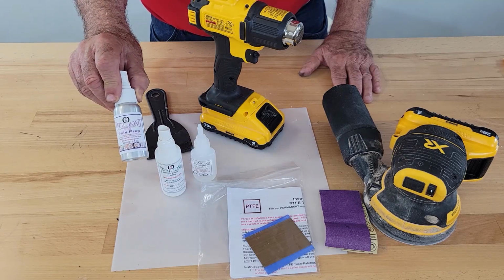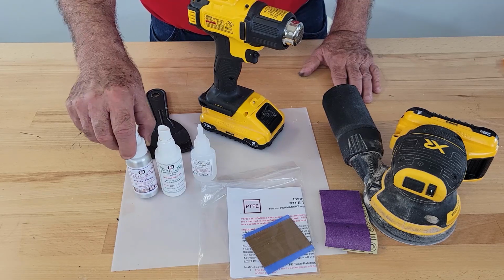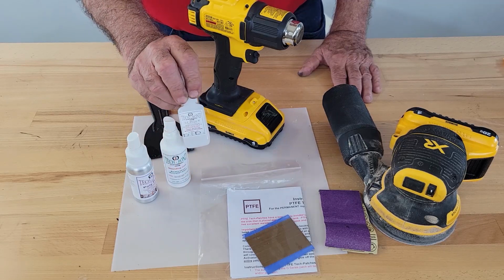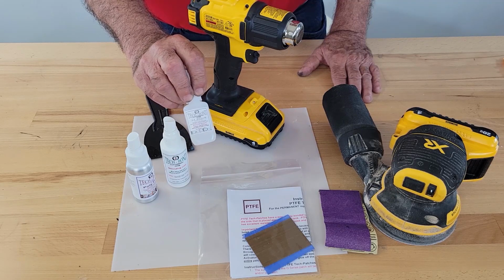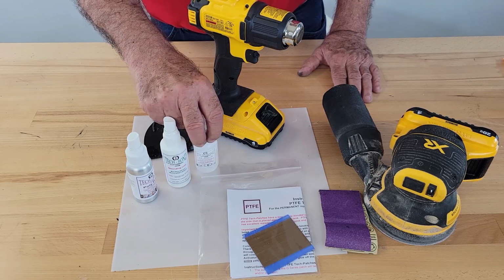1 is poly prep, which is the adhesion promoter, the etch for polymers. 2 is catalysts, the activator accelerator. The 3rd item is our SI adhesive, SI black. SI black is clear and dries clear. Black simply refers to the viscosity. It's thicker, giving you more control when you need it.